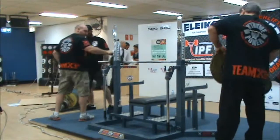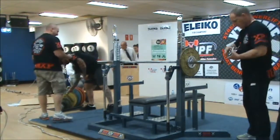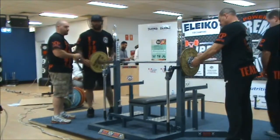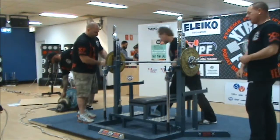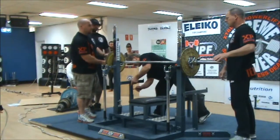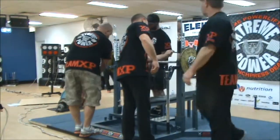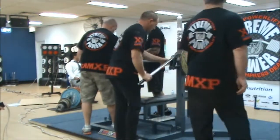57.5. That's one yellow and a 1.25 on the bar, please. Elisa competing in the full 3 lift competition today. Best squat was 105. She's weighed in at 54.5 this morning. So she's lifting above her body weight in the bench press. So she's opening above her body weight.